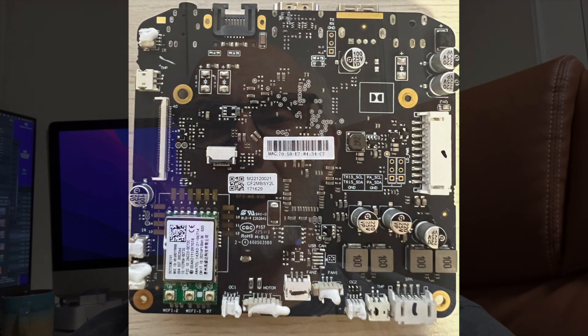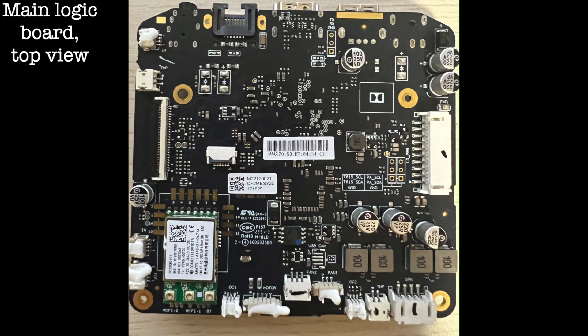Right now I have three choices: I can put this one back together — not likely. I can go out and buy another Emoten N1 or maybe an N2, which must be much better than the N1. Or maybe get a better projector — that's probably the route I'm going to take. In the meantime, I have some research to do, and hopefully I'll be able to use my home theater once again.